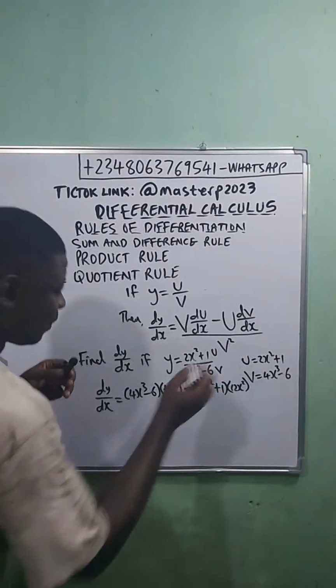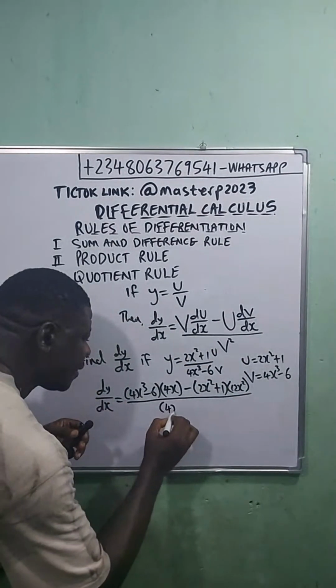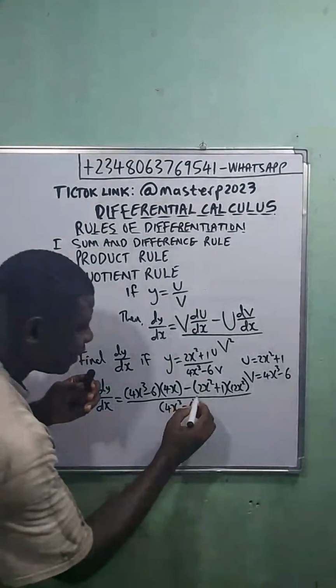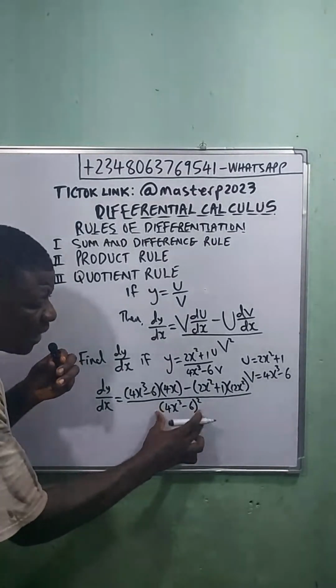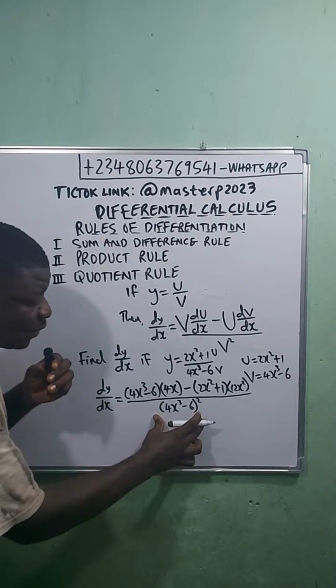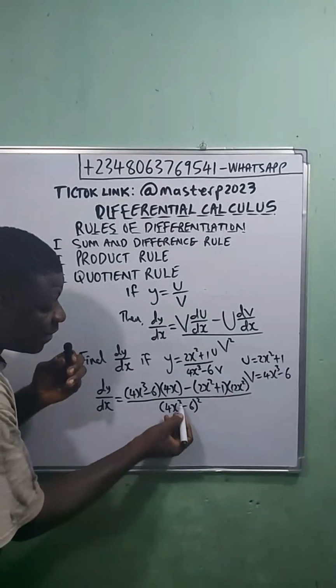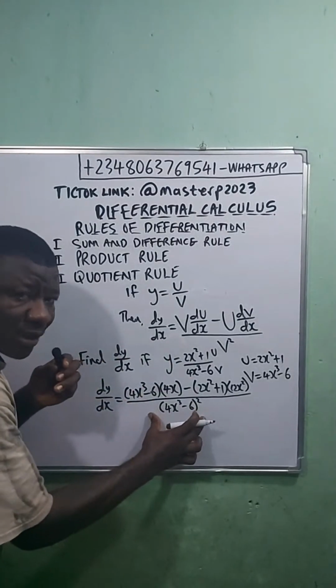They say all over denominator square, all over v square. This is v. So that will be bracket 4x cubed minus 6. And whenever you are using quotient rule, this one is squared. Whenever we are using quotient rule, we don't open out this denominator. We'll leave it like that. You don't open it unless there is an expression in the numerator like 4x cubed minus 6 that can cancel. If it is otherwise, please don't open this denominator. Always leave it like this.